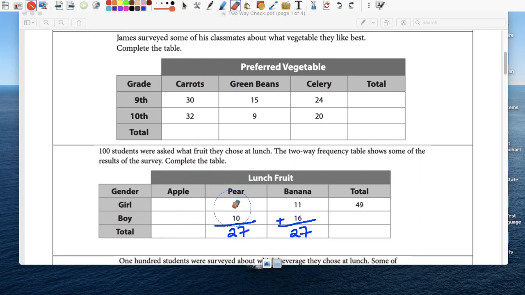And I'm going to erase as I go along, right? So I added those two. Now I can find this one. I know that plus 17 plus 11 equals 49. So we can just subtract 49 minus 17 minus 11. And that tells us this is 21. So we can go across as well. What else can I do?